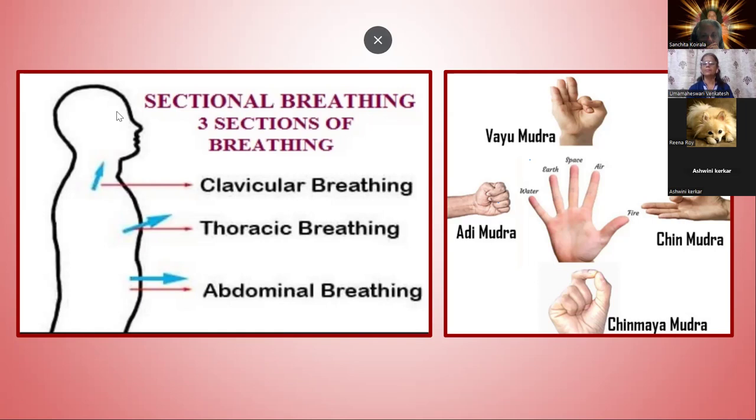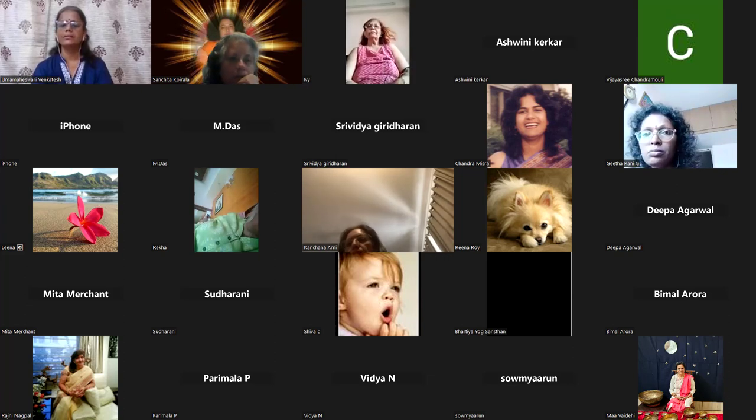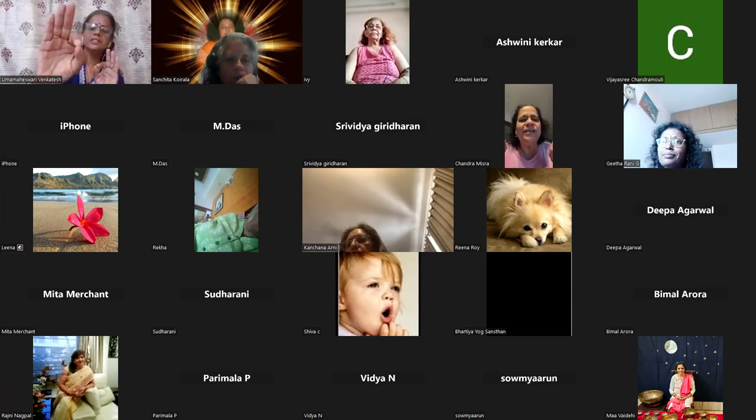Can you please show the fingers how you did it? I think I lost you at the second one. First is this, second is this, and third is this. Here you have lung points. So when you hold this, your chest lung points get activated and we will work on the chest breathing. So that is how it works.